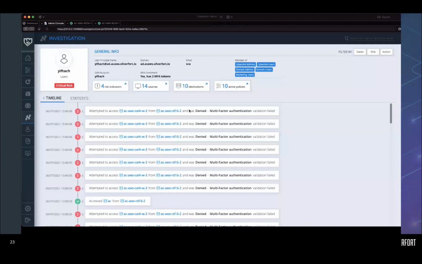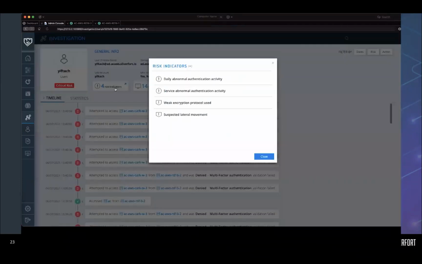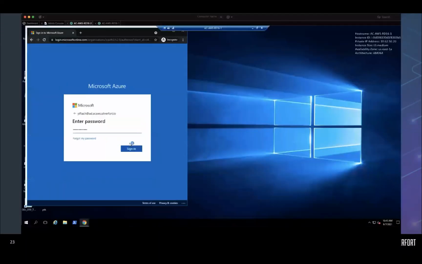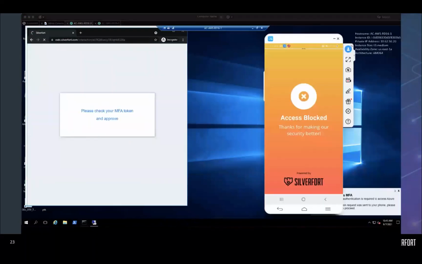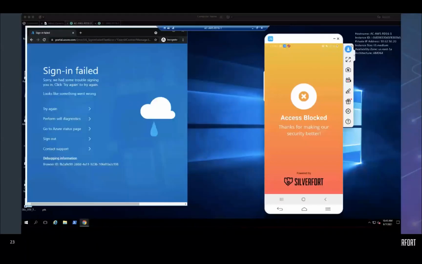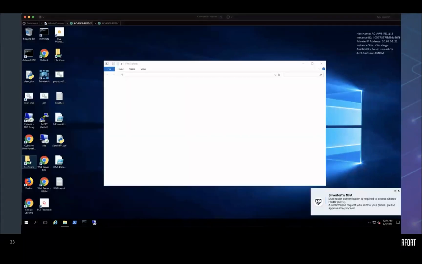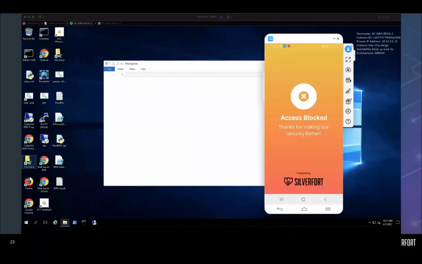Immediately we see that my risk score is critical, with risk indicators of abnormal authentication activity and suspected lateral movement. Now I'm at risk. It doesn't mean that I can't connect, but I will have to use MFA, and the attacker will never be able to log in with my credentials again.